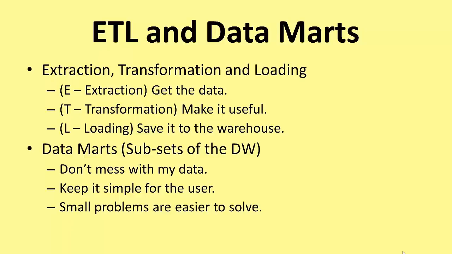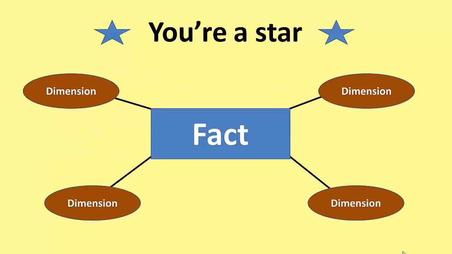It makes it simpler. There are fewer options for each person to look at and therefore less chance of them getting lost. The other big advantage is that if one of them comes up with another question, we're trying to solve that problem on a smaller set of data. So it's going to be quicker and easier to solve. Well, you've got the general idea of a data warehouse now. Let's move on to some of the specifics.